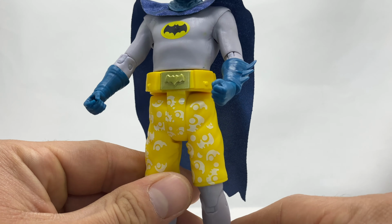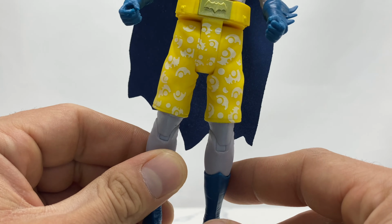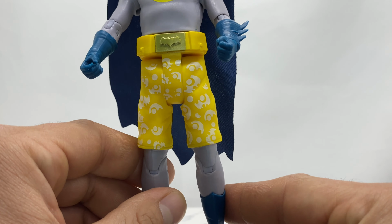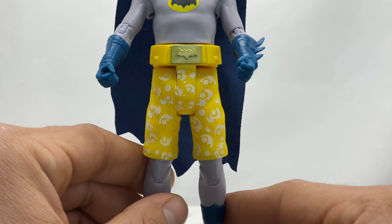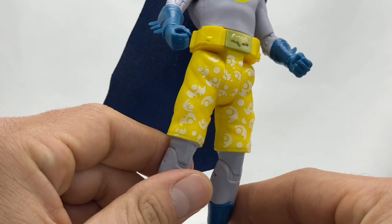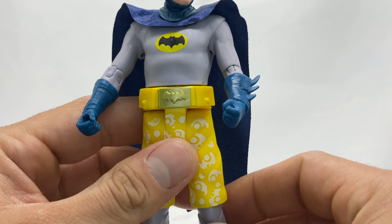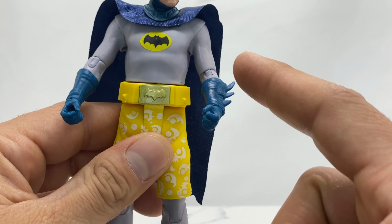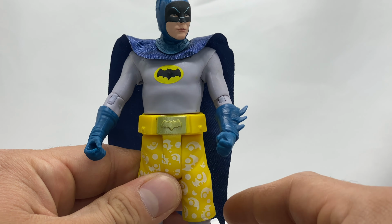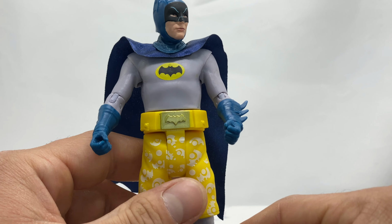So yeah, guys, it is the typical sculpt that we've seen already, just with some swim trunks sculpted on, and they've already reused this mold in the form of the Batman versus the Riddler in the boxing ring. They basically just painted all this yellow and put some black stripes on his shorts. So yeah, they're already reusing this one. So at least they gave him boxing gloves for this next release, and they didn't just give him the boxing shorts. But with that being said, guys, let's go ahead and move on into articulation.